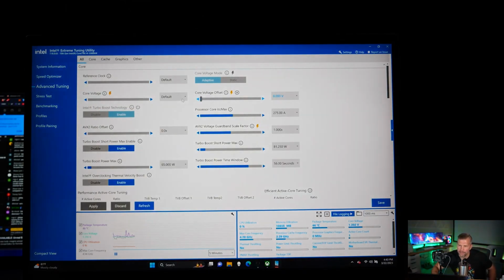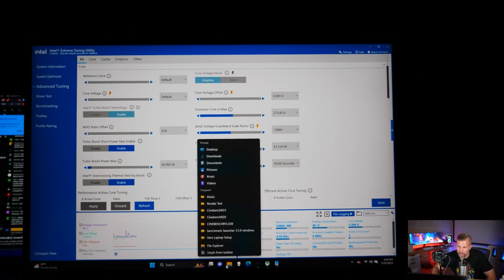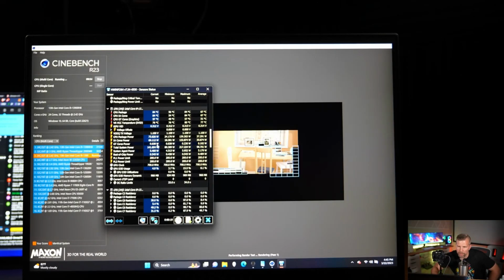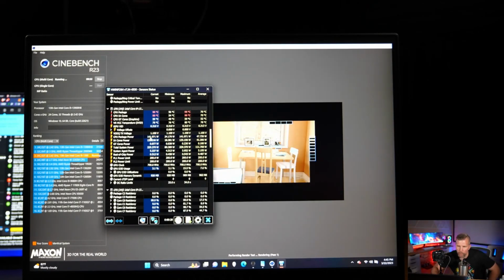We cannot do a negative voltage offset, so no undervolting is going to be allowed. Let's go ahead and see if Cinebench R23 will run for us. Our initial power draw is 141 watts.